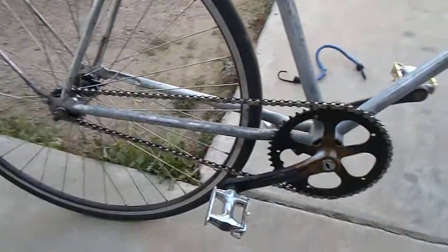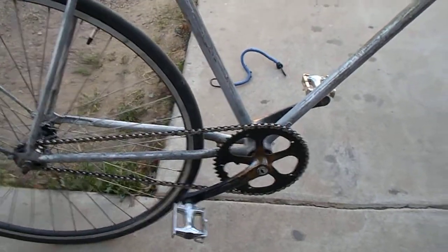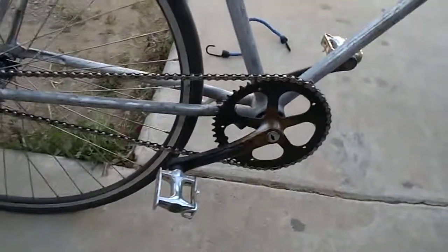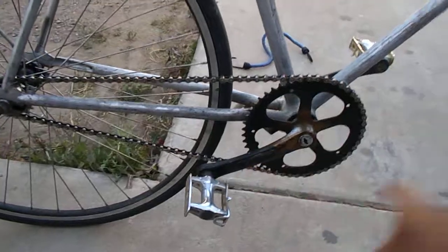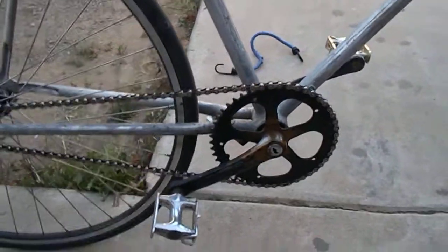Which equates to like 96 gear inches or 94 gear inches or something like that. All you bike heads know what that means. All I know is that every time I make one revolution of my crankshaft, I move forward like 6 or 8 feet. Right? I can get going really good on this thing. Zooming along. Conversion bikes. They're cool.